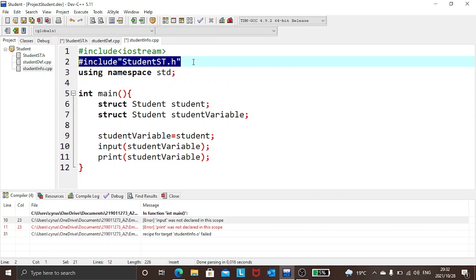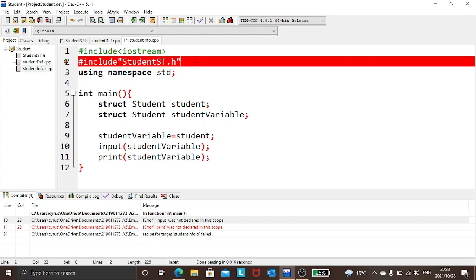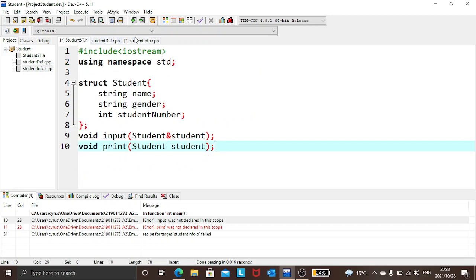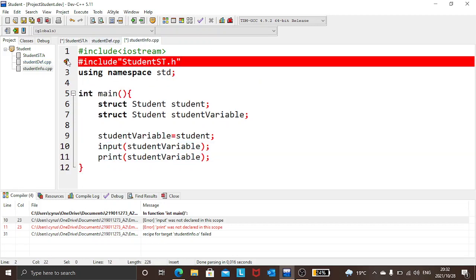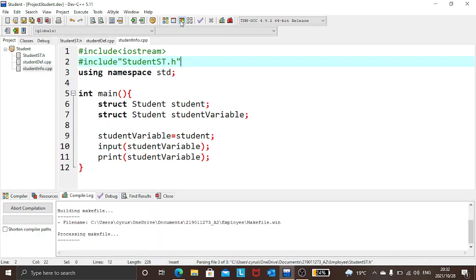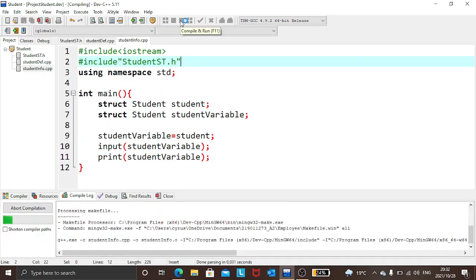Sorry, it's not a class, a struct. I'm used to C++ classes. So you have to include that student st.h file, which has the declaration. So okay, let me just compile it and run it.